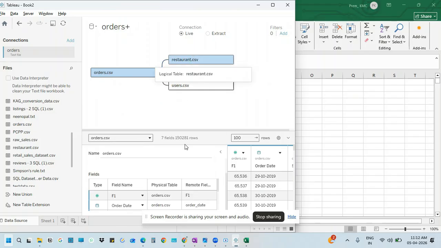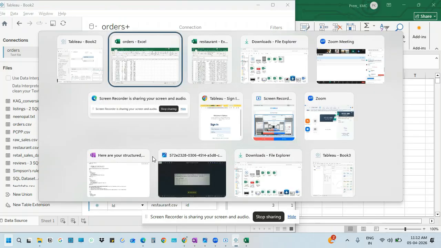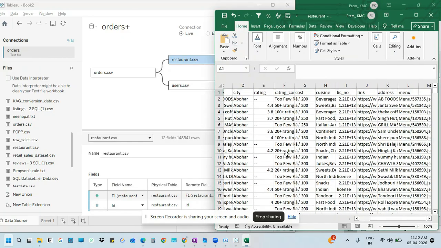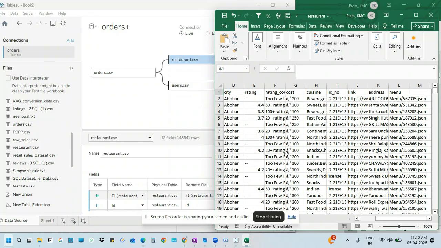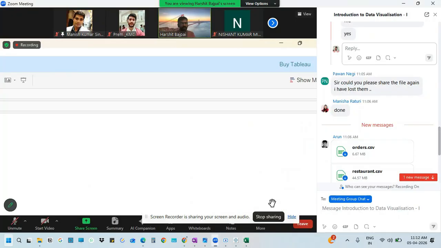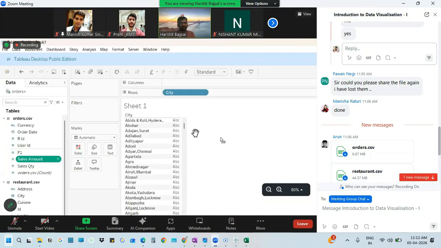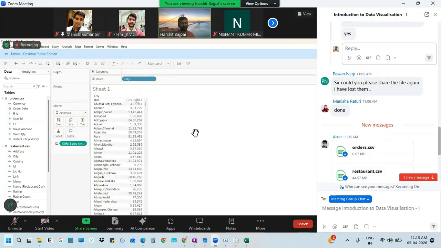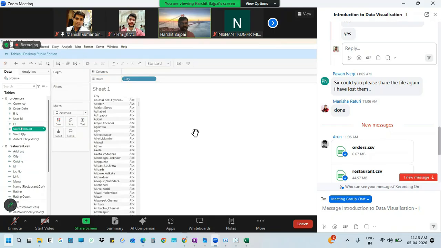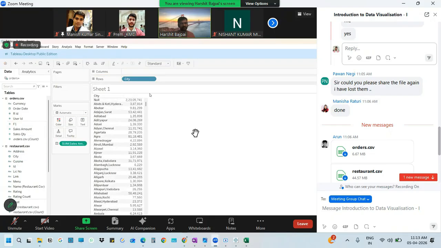Now, city is a dimension. So when I put it, it comes as it is. But when I drag and drop sales amount, what is it showing? Sum of sales amount. It doesn't come as it is, because it's a measure, Tableau automatically does sum of sales amount. I can put sum of sales amount here like this. If I put it, everything will be sum of sales amount. Either I can do that or I can take sum of sales amount and put it in text. Both are one and the same.